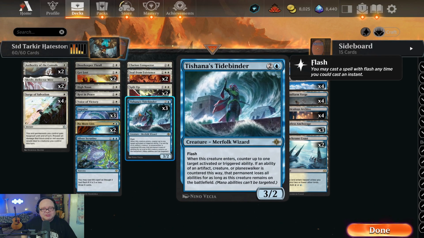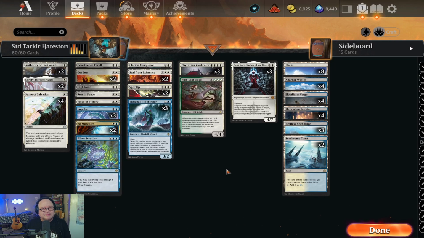So we've got a 3 of Tishana's Tidebinder as an extremely flexible hate piece that can counter any triggered ability, and if it stays on the battlefield, counters the abilities of artifacts, creatures, and planeswalkers that it initially targets permanently. So it's really good at shutting down planeswalkers in particular, but any artifact or creature that has repeated triggered abilities, those are just going to be completely shut down by the Tishanas. So it is one of the most flexible hate pieces that we have.